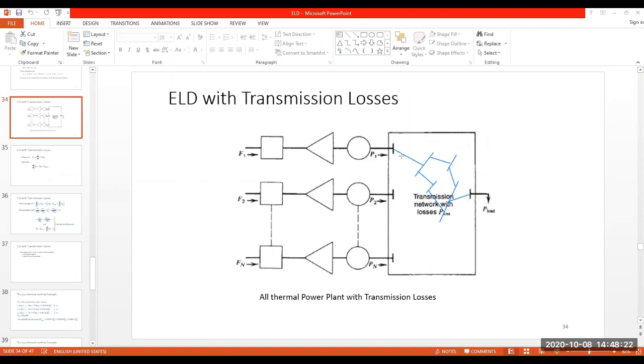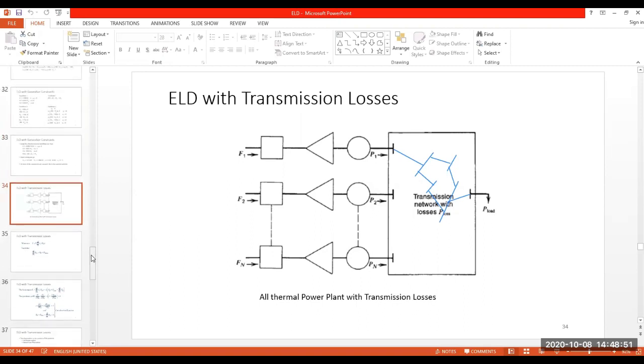So what I'm saying, and what the answer was, basically, is that if I know the resistance of these transmission lines, and if I know the current flow through these lines, then I can simply calculate I square R, right? So this is one way to represent the P losses. The problem is, in our ELD formulation, have you seen the appearance of I, the current, in any of the equations till now?